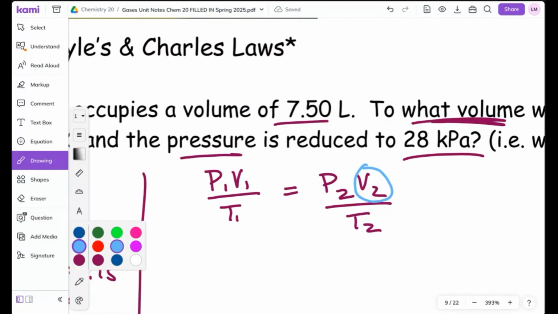And what I'm going to do, ultimately it doesn't matter where you start for rearranging the equation. You could either start by getting P2 over to the left-hand side or T2. I'm just going to start by getting T2 over first because I find that fractions often intimidate students. So I'm going to get rid of the fraction on the right-hand side first.